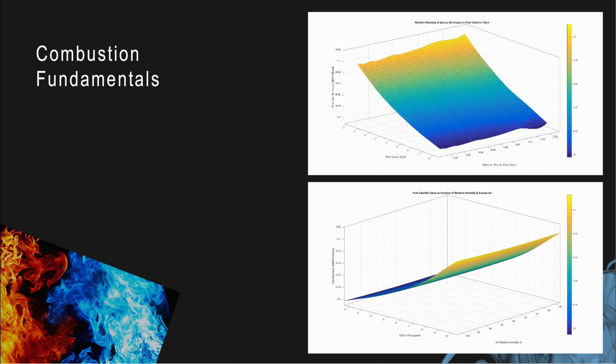Any questions about here? All I was going to say is, by the way, this chart up here, instead of air relative humidity, you are seeing the moisture per dry air. It's the same thing: the fuel calorific value, excess oxygen. The difference is that operators would see air relative humidity, but if you are trying to model it from an engineering perspective, this is what you see, and see how terrible it is. Yeah, that's what I was going to say.